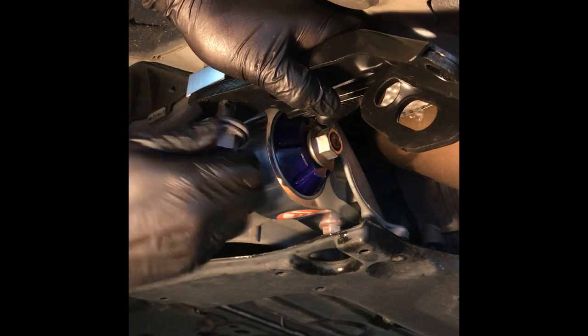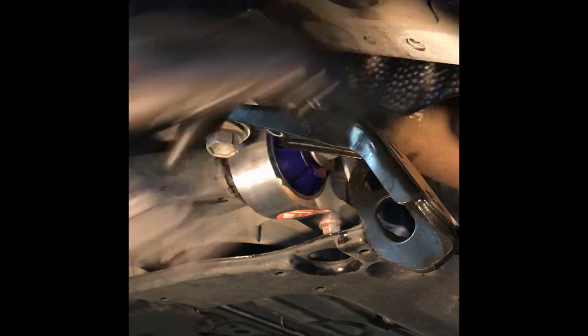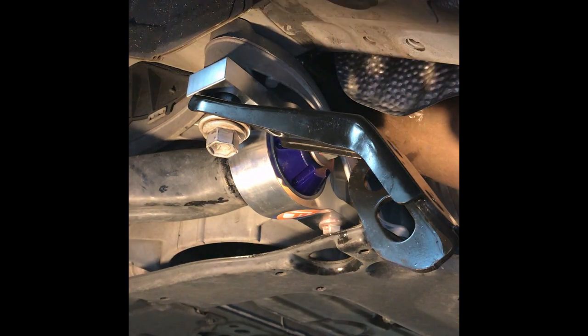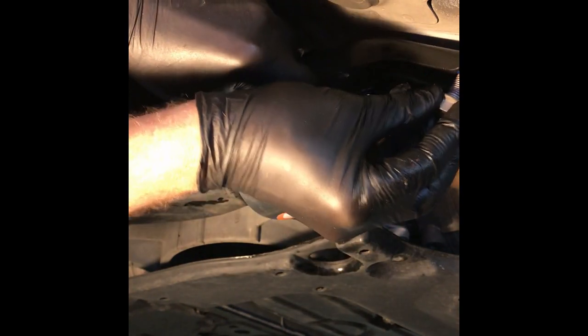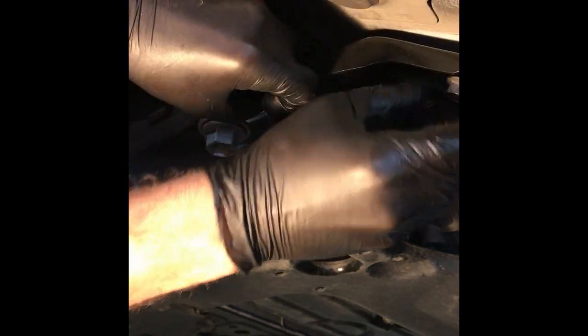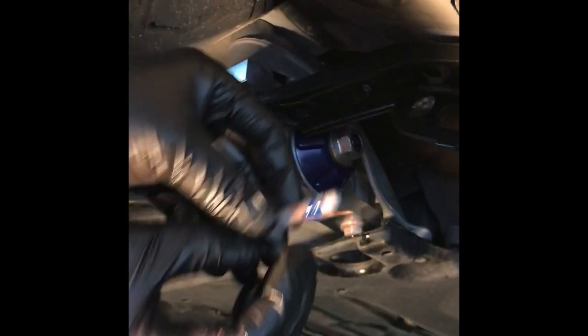Now what I'm going to do is I'm just going to let this hang for a sec, and I'm going to go ahead and hit these little two 14s, a little bit of thread locker too, and we're going to put these guys in now too by hand. So just got to get it started. Get the second one. Okay, second one. A little bit of thread locker. All right.